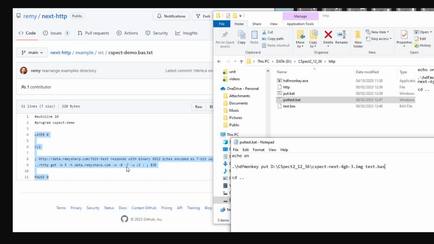It's using -7 to indicate that the transfer will be done with 7 bits rather than 8 bits, as CSpec can't handle 8 bits. But if you're using an actual Next, you don't need that. And then he's got -u to specify the URL. So in this case, he's calling /u/2. So the full URL will be data.remysharp.com/2.